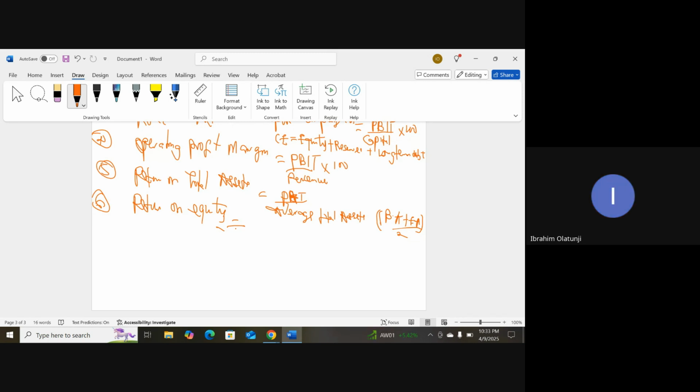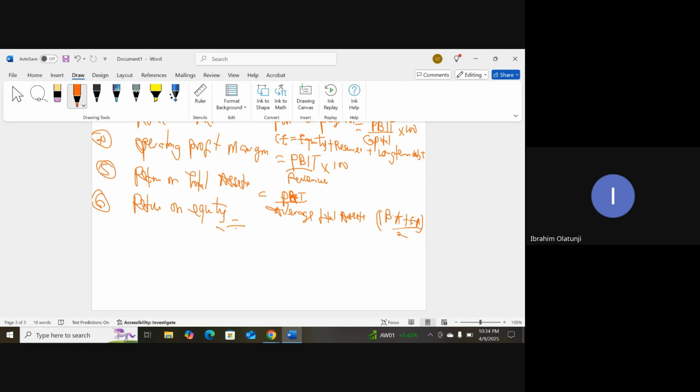Okay. Beginning asset: when they are giving you a financial statement, maybe 2 periods, 2017, 2018, the beginning asset means the opening balance. 2017 is the opening, 2018 is the closing. Add the 2 and divide it by 2. That's what I mean by beginning and end. Is it clear now? Yes, sir. Thank you, sir.